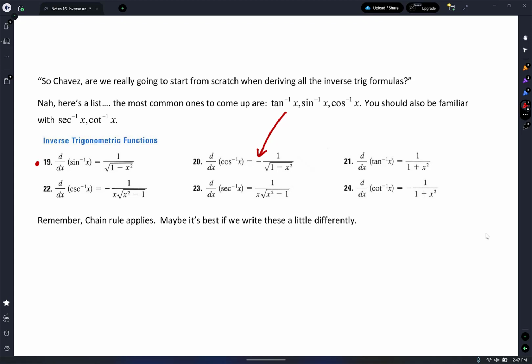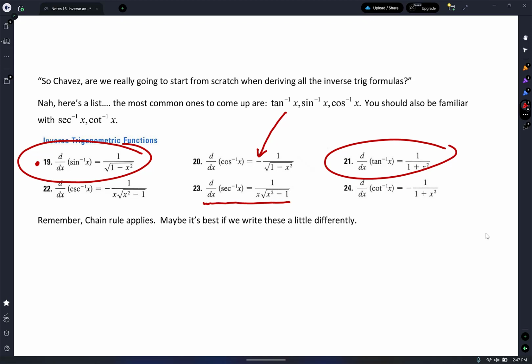Which ones are the most common? We're not teaching you the test, but the most common are arc sine, arc tan, and every now and then arc cosine will come out. I have yet to see the others come out. I have only seen them in the calculator section, and you have a calculator, you can just tell the calculator to give you the derivative at a point. But arc sine and arc tan are the most common.